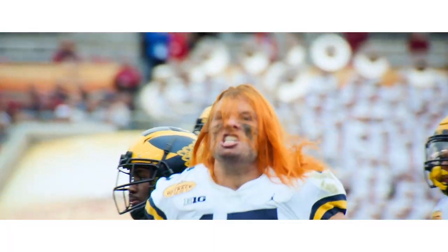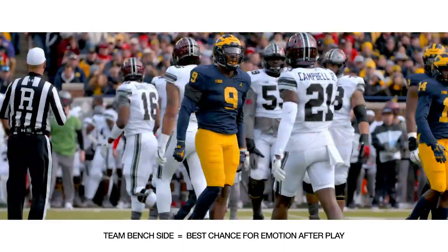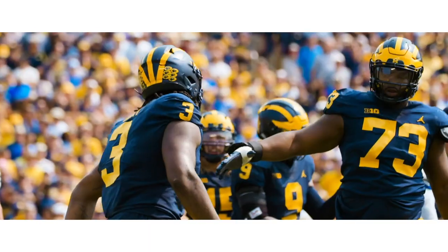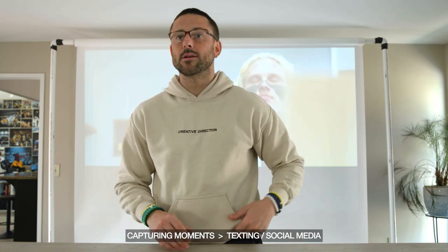If I'm not locked in on a player individually, I'll pan to the quarterback in a wider frame, and then I'm hoping for that sack or tackle for loss. That's how I set up for defense. Priority one is B-roll during the first possession of our offense and the first possession of our defense. As the game unfolds, I'm setting up a little bit wider and following ball, or following a particular player, or locked in on the opposing quarterback hoping for a sack, a PBU downfield, or a tipped pass. Fans are gonna be most energetic in the first and late in the fourth quarter — turn that camera around and see what's behind you. If it's slow huddles, turn around and hit record: team, student section, band, crazy fan painted up going ham.